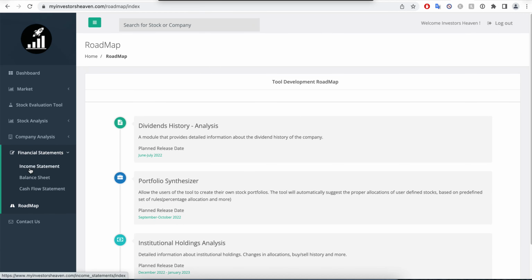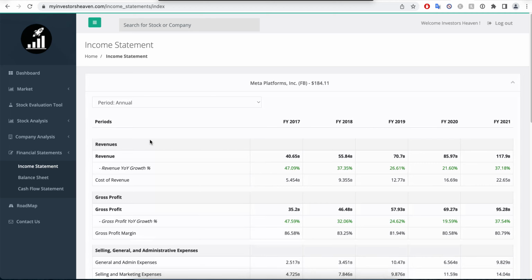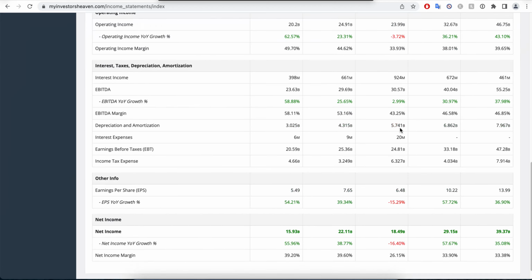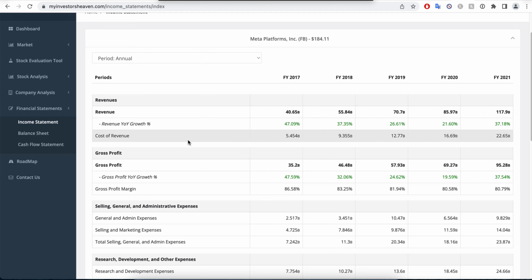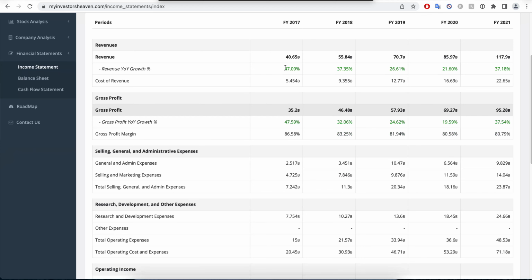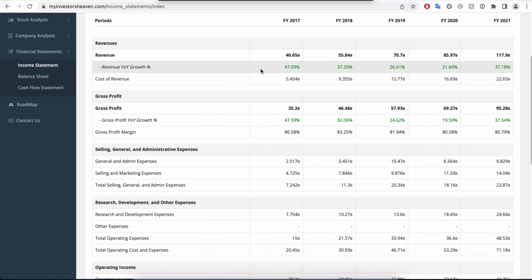So next, again, we have selected Meta. If you remember, we can go back to the income statement, the financial statements of the company, and examine them in detail. I like to do that, of course, because it gives me a lot of detailed information. The way I created this view is the way I wanted to view things myself. I could never really find a tool that was showing me this information in this manner.